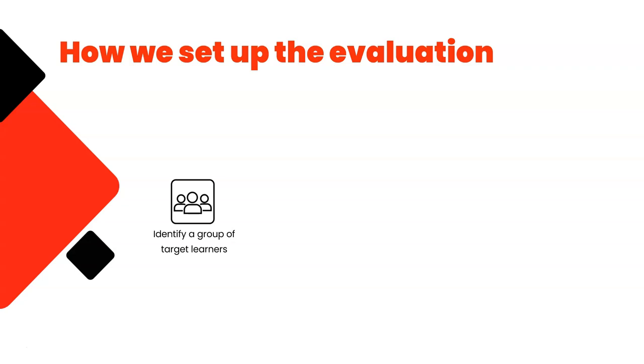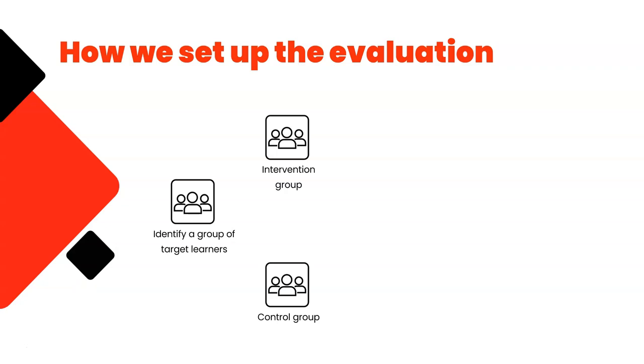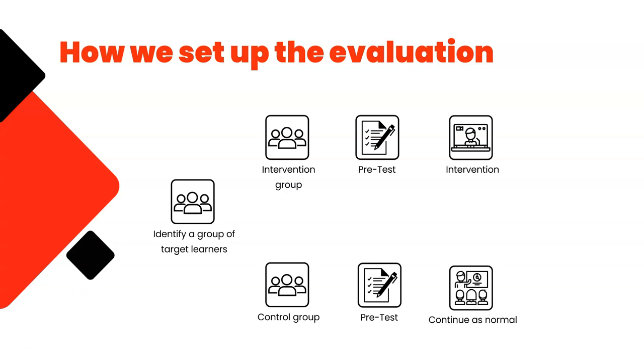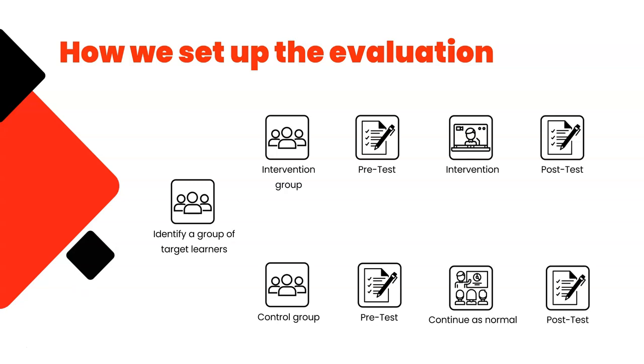The first thing we ask you to do is identify a group of target learners. You will use the What Worked Teachers platform to randomly allocate these to the intervention and the control group. You will then complete the pre-assessment task with both groups. The intervention group will have the weekly activity, and then the control group will continue as normal. And then you will complete the post-assessment task, which is the same as the pre, with both groups. If the intervention shows promise, you can then open this up to the control group.